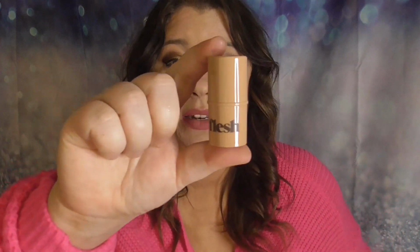My next little purchase from this haul is Flesh, and this is supposed to be a thick stick, which is a foundation, concealer, or a darker shade contour. It says it doesn't firm your skin, and we're just supposed to scribble it on and blend it out with fingers, sponge, and a brush. Now, I'm not gonna lie, I'm pretty shocked at how tiny this is. I mean, that's really tiny. Let's compare this to my eye gel pot. Come on, y'all. It's very tiny.